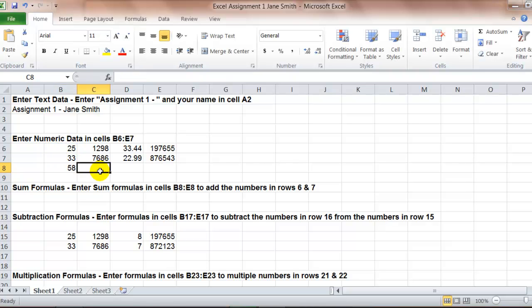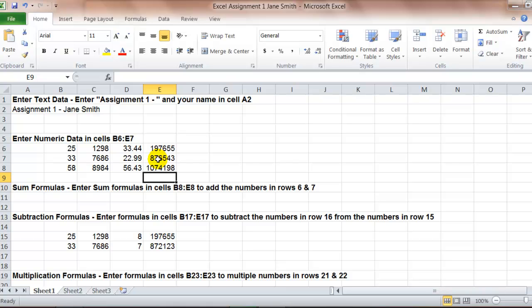So remember to use cell references. You click in the cell, you type in equal, you click on the cell for the first part of the sum, the plus sign, and then click on the second cell and press enter. So you're going to do that for each cell. This is just a practice learning how to sum two numbers or add two numbers in Excel. And then in the last cell, equal this cell plus cell E7. All right.